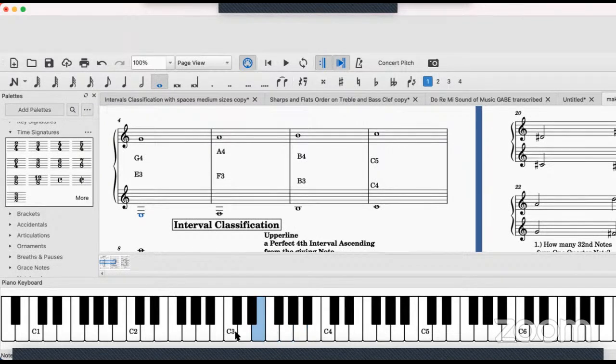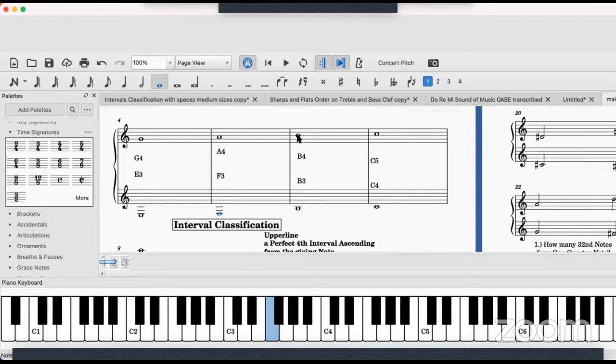So the scale will go from C to B, ascending. So that belongs to that C, in this case, the C3 scale. A4, F3. See that F belongs to the C3 scale. This scale is not a major or minor scale, it is the scale of the octaves on the piano, okay?